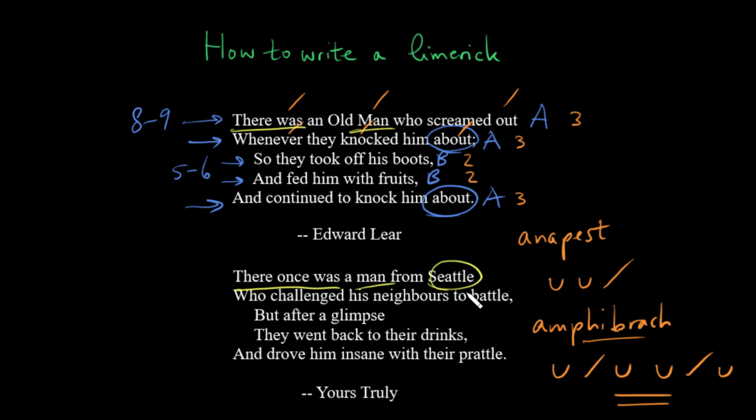Then we want to introduce something that happened to that person. We want to make it funny. A lot of limericks these days are written for adults and they contain dirty jokes. But you can write very nonsensical limericks like the ones that we have here that are perfectly clean. So try to have something witty and funny, and don't be afraid to have something a little bit absurd and nonsensical, and even sometimes violent, as you can see in these limericks.